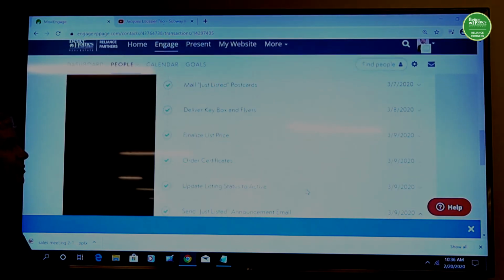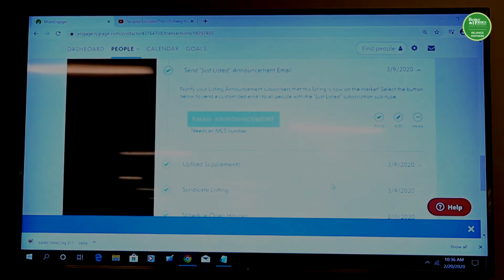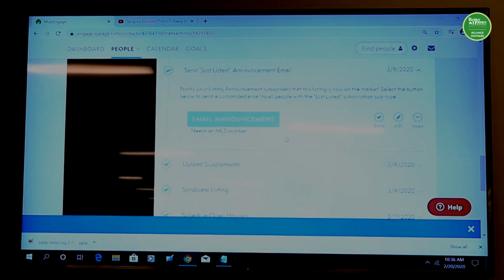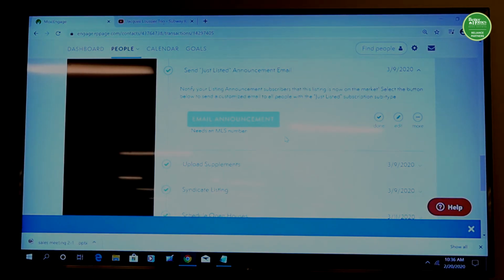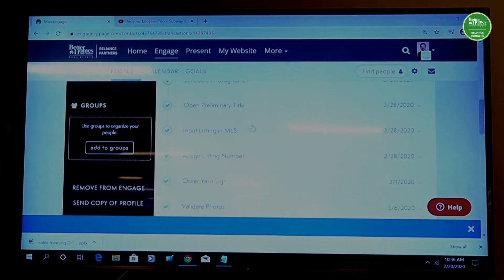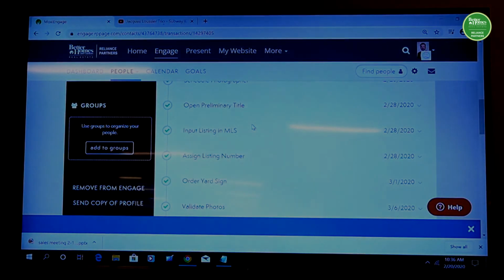But again, after you have subscribed everybody to this service, and there's really no reason not to, make sure that you entertain this portion of the task list by clicking on the email announcement button. And when you do that, there's a little preview of what the text says, and of course you can modify it, but it says something along the lines of another successful closing, please let me know if I can help you with your property sale, that kind of thing. You can hear them constructing the email in the background. Okay, we have Neighborhood News, we have subscribed multiple, we have subscribed one.